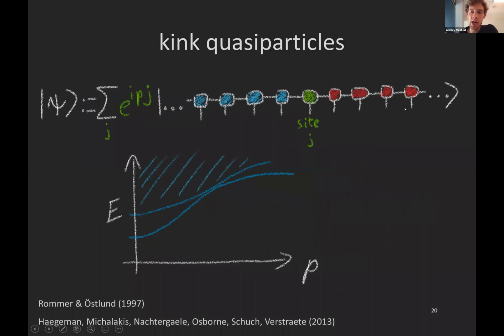So what we have is a state that looks like this. It's just some momentum eigenstate formed from these position basis states, if you like. And if you solve the effective Hamiltonian, you find some dispersion relation for some excitations in your system. So this is energy, this is momentum. You can choose the momentum here. You solve the Hamiltonian in each momentum sector, and you find there's, say, a branch of low energy kink-like excitations like this.